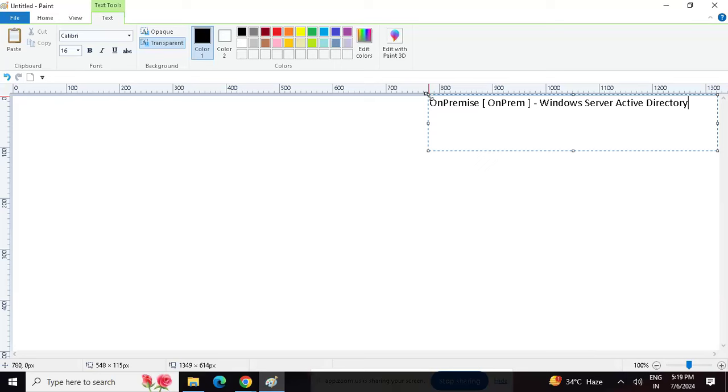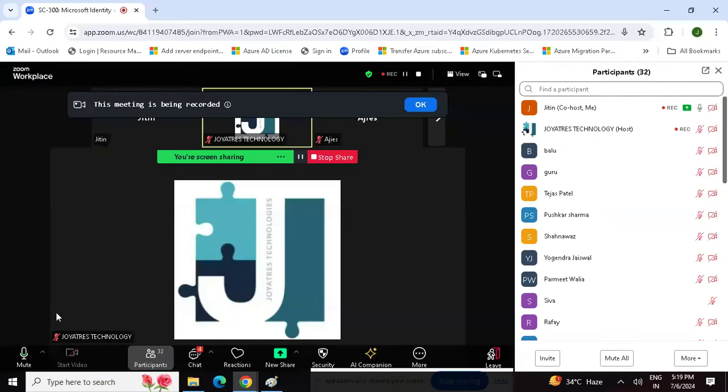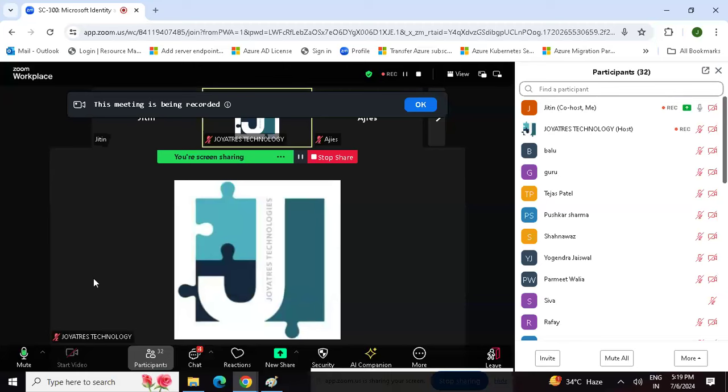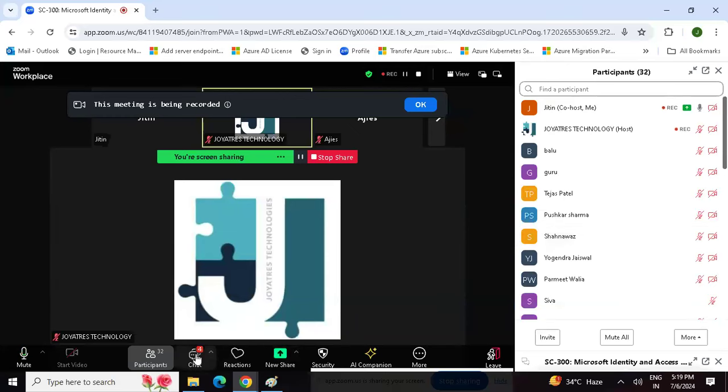Now, the question comes: how do we get this Windows Server AD in on-premises? In the enterprise world, we have two types of operating system: Windows operating system and Linux operating system. If we further talk about the Windows operating system, there are two types: client operating system and server operating system, right?